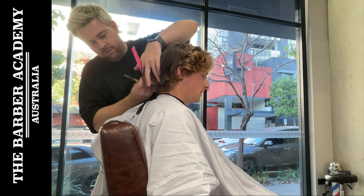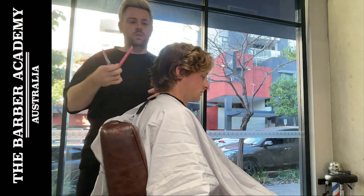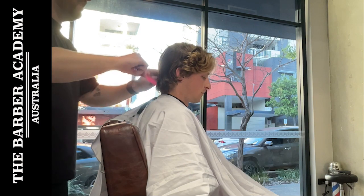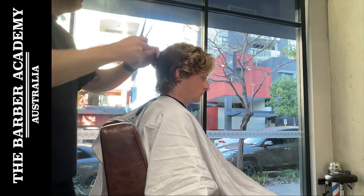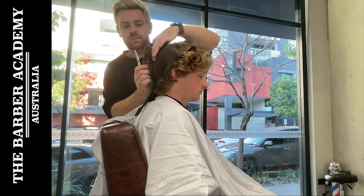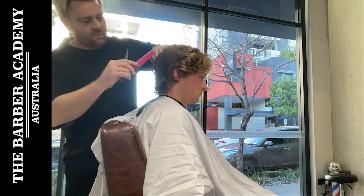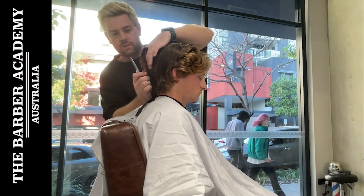You'll see that there was just a little bit of bulk at the bottom of the head. Just making sure that when I'm going through with that section that I'm following all the way through. As I mentioned, Jez doesn't want to take off any length, so we're making sure that these layers all match up in the back and they're all square, just to add that volume to Jez's hair. You'll notice I'm not taking off too much, but I'm just going to that length which he's happy with and making sure that everything is square off that length.